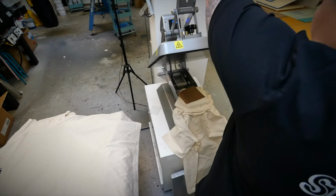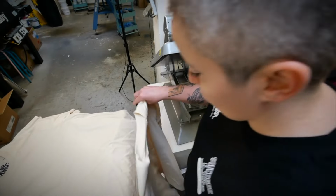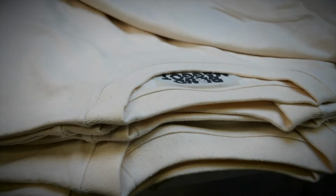But I think it's just a happy accident that it also blocks out the color of the transfer itself from being seen on light colored garments. So I think it's a happy accident, and hopefully they never change the backing color, but that's the reason why that has happened.